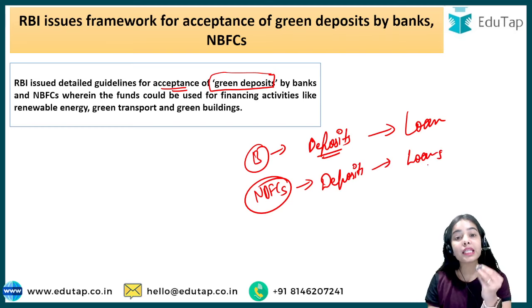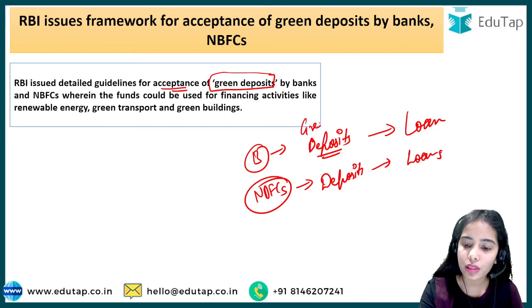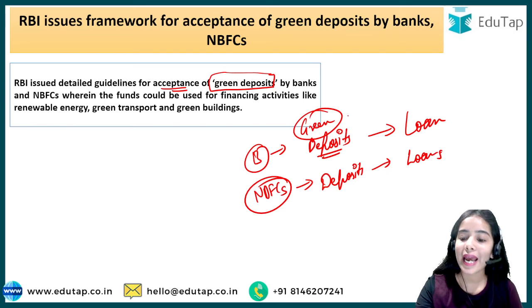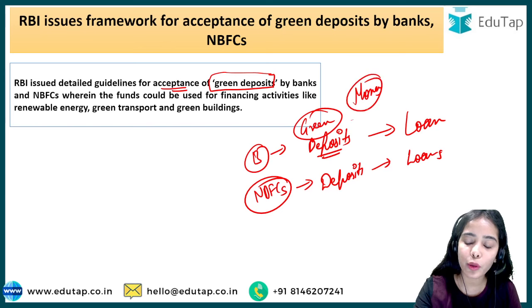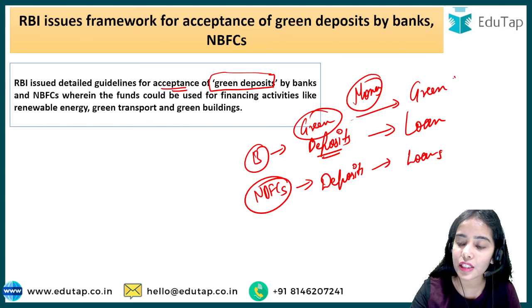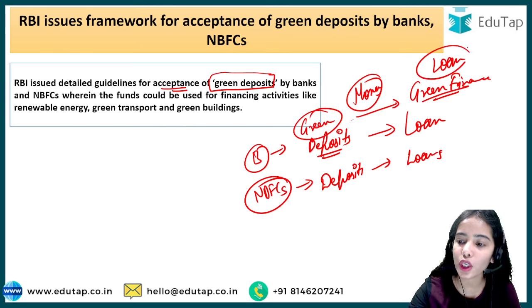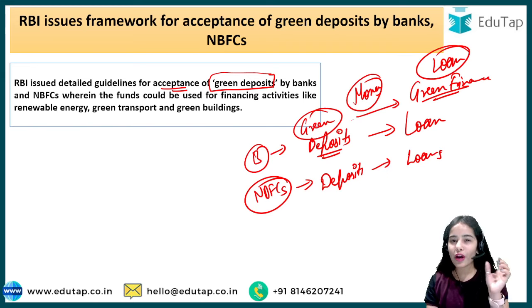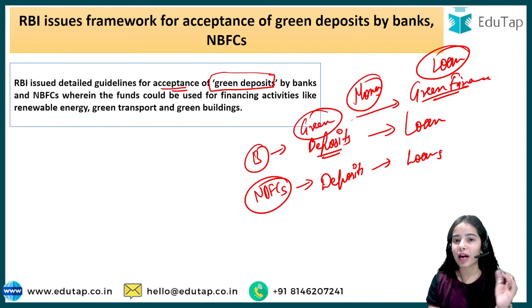So what are these green deposits now? The green deposits are the deposits that the banks and the NBFCs are taking, and they can use these resources, this money, these proceeds only for green finance, that is, only for providing loans for green activities or green projects. So I hope you have the brief idea that the green deposits are the deposits that will be taken by the banks and the NBFCs, and the money will be used for green finance, the green loan.